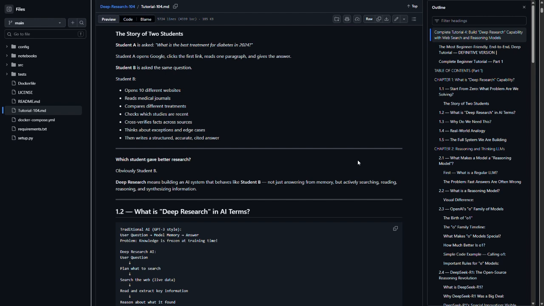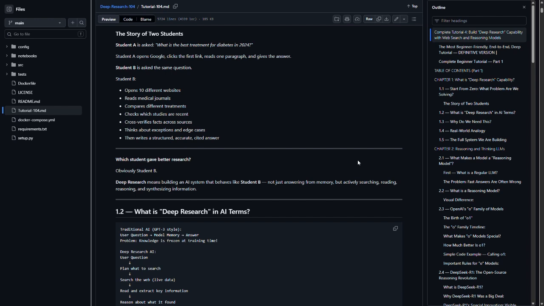Student 2 opens different websites, reads medical journals, compares different treatments, checks with recent studies, cross-verifies facts across sources, thinks about the expectations and index, and then writes the structure. Which is doing better?